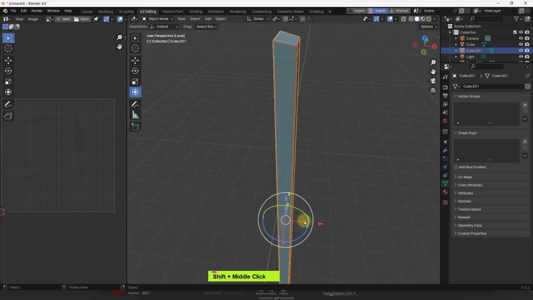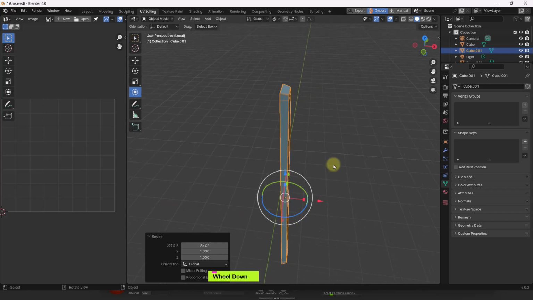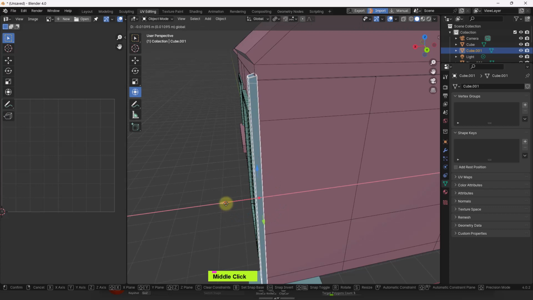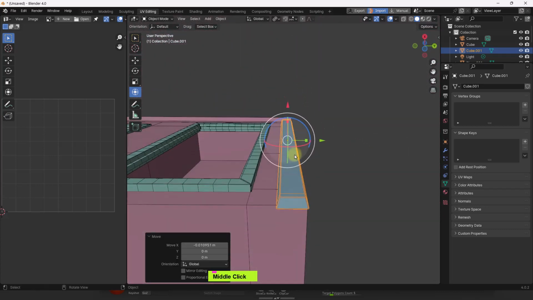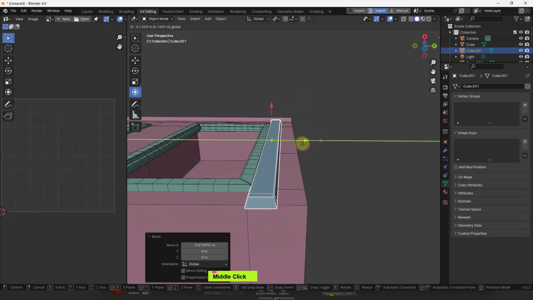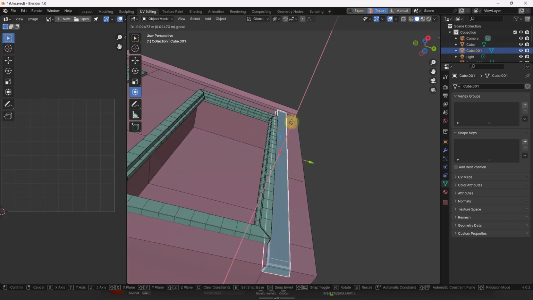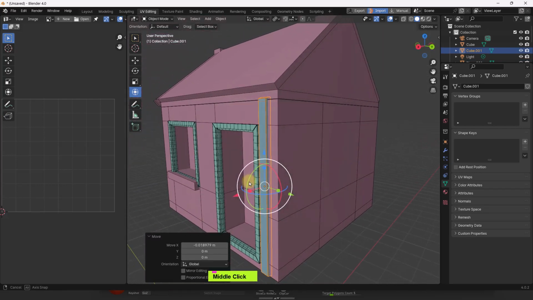I will just scale this slightly, which distorts the geometry, but I guess we can live with it now, just for the demonstration. Okay, we need to push this a little bit deeper. Okay, that's correct. That would be fine.